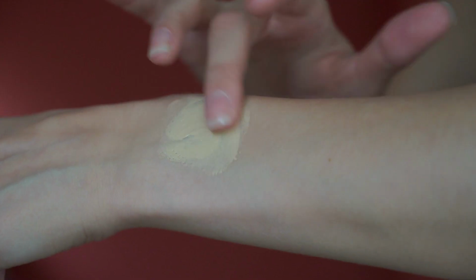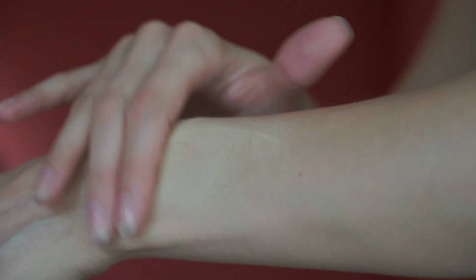But anyway, it is a beautiful, beautiful foundation. It is so silky smooth, it is very velvety, so the texture is amazing and very, very soft. It is very easily blendable. This foundation is very sheer, so it's not going to give you a full coverage effect. You can build it up to a medium coverage as well, but I would say that getting a full coverage with this is a bit difficult because of the sheer formula. But on pimples and breakouts and stuff like that, I usually use a concealer anyway, which is a bit more thick in consistency, so I don't mind.